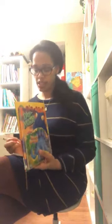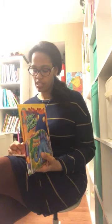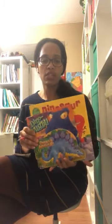So these books that are right here, I'm writing them down as a daily read and a daily review. And even the big kid can grab one of these and read to the little kid, and that's a beautiful thing about it as well.